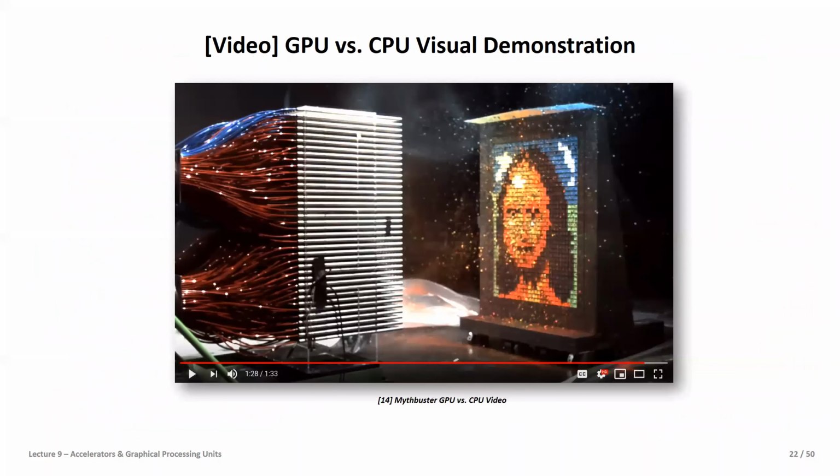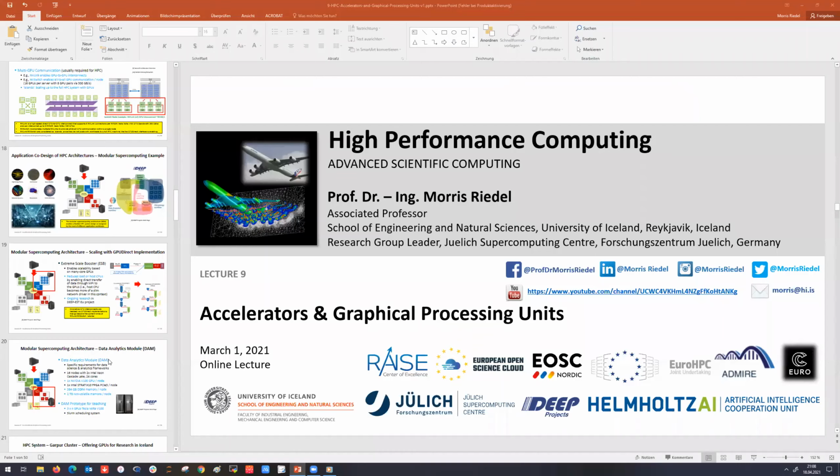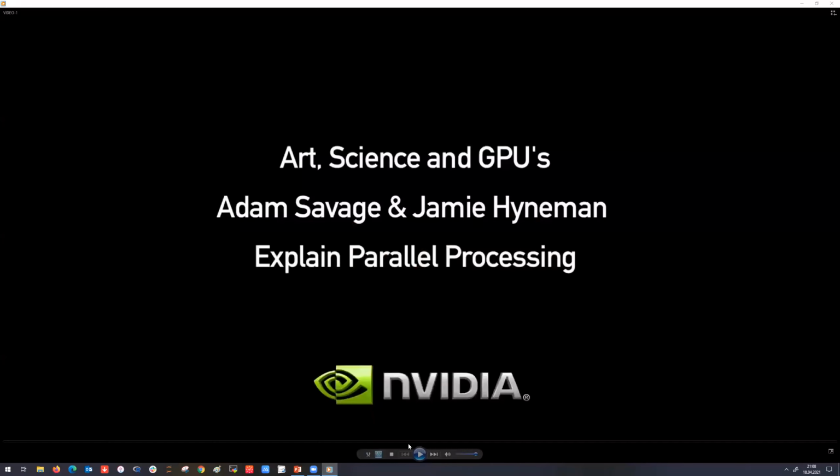At the end of this lecture, I would like to give you a very minimal demonstration with this interesting video, which has a visual impact, I think, explaining directly what a CPU does and what a GPU achieves by leveraging maybe not the smartest cores, but many of them in parallel. And of course, I'm not financed by NVIDIA. I'm just saying they have good videos to show the substance of GPUs in action.